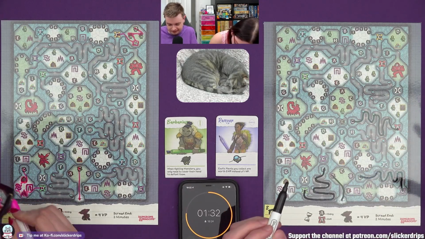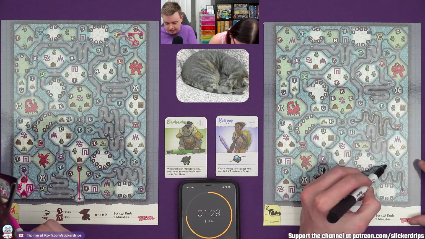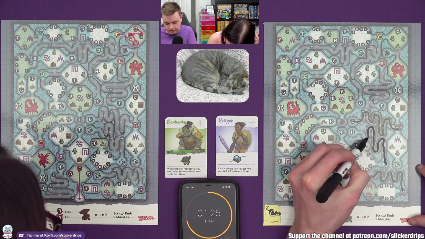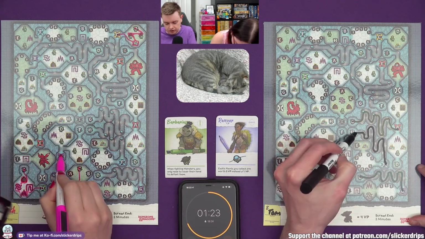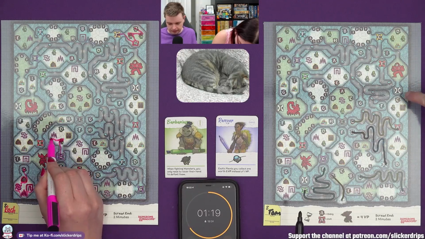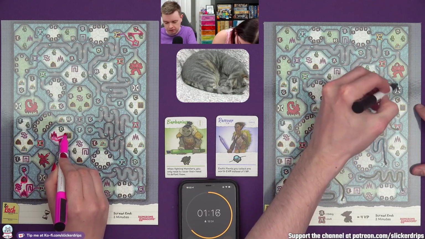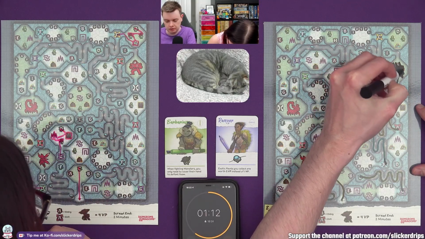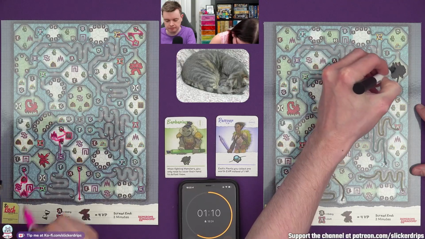Is there an F exit? I can see entrances everywhere. There's an F exit. Okay. I can't see a G there. Corridors galore. H. There's a boss. Oh, well, why not? We'll kill a boss. Coming up to a minute. You got a minute left? Well, I've done nothing.